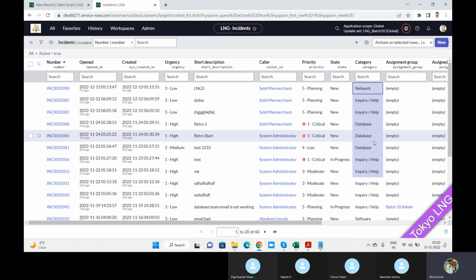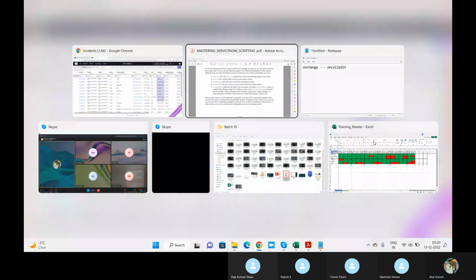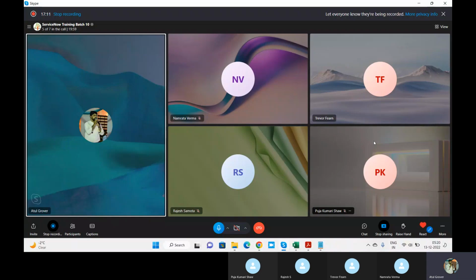Can you tell me which role is required to make a change from the list view? Let me come here and ask. Yes, Namrata, which role is required to make a change in the list view?